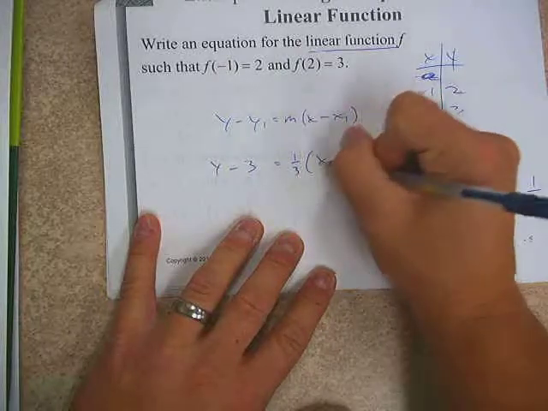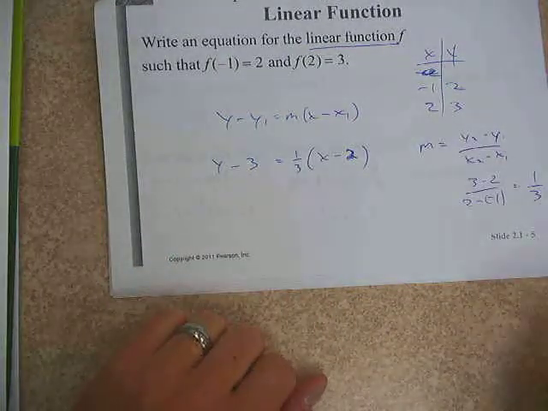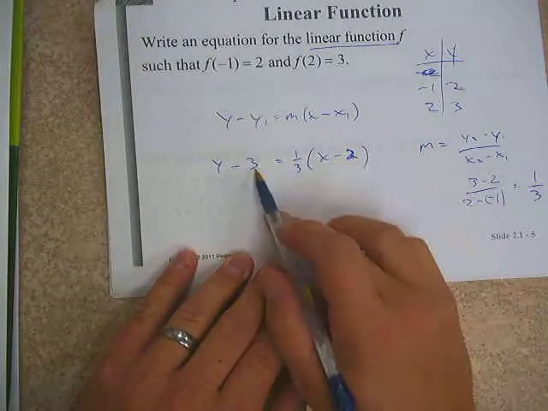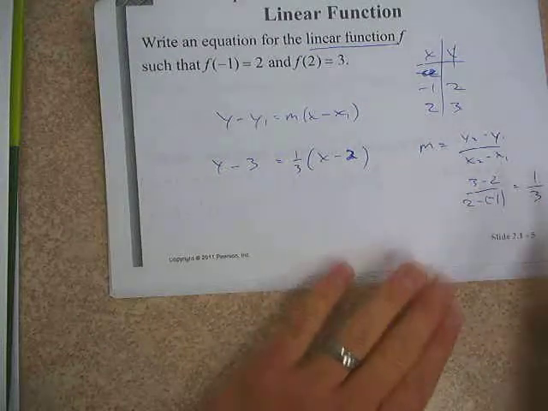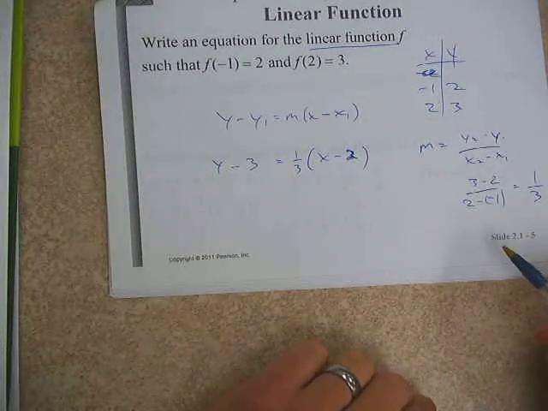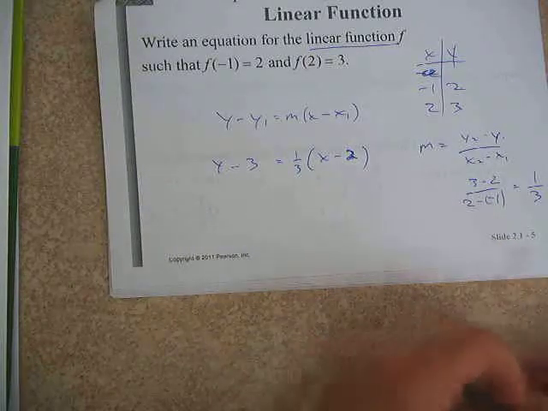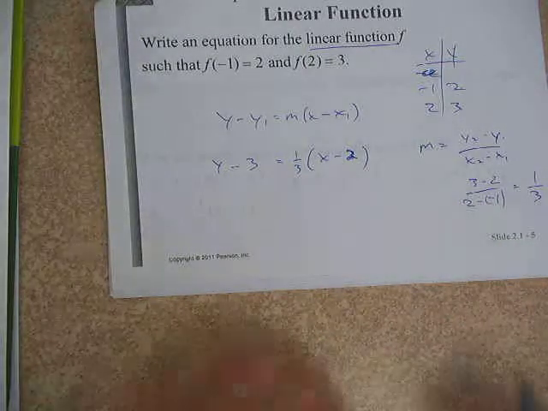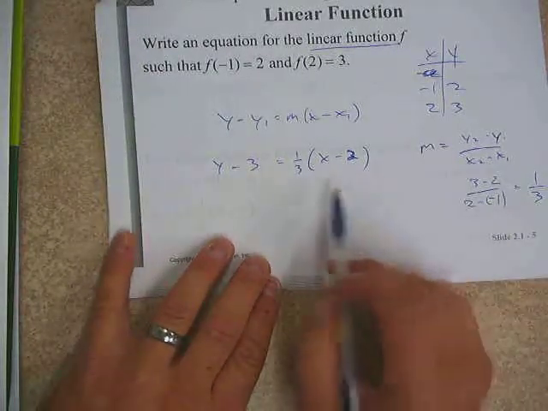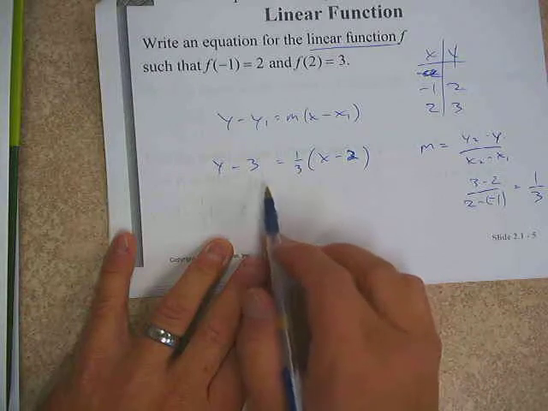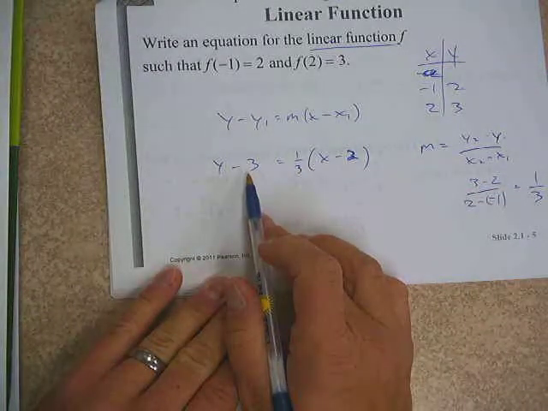And then the other issue here is if I'm going to put in my point, the question is which point do I use? And the answer is it doesn't matter. If both of those points are on the line, you can pick whichever one you want to. You can use negative 1, 2, or you can use 2, 3. So I would choose 2, 3 just because I felt like it. Really no other good reason. But if we put our 2 in for x1 and our 3 in for y1, we're done. Unless it tells us to write it in a certain form, leave it in point slope form. Don't change it to any other form unless it tells you to do so.